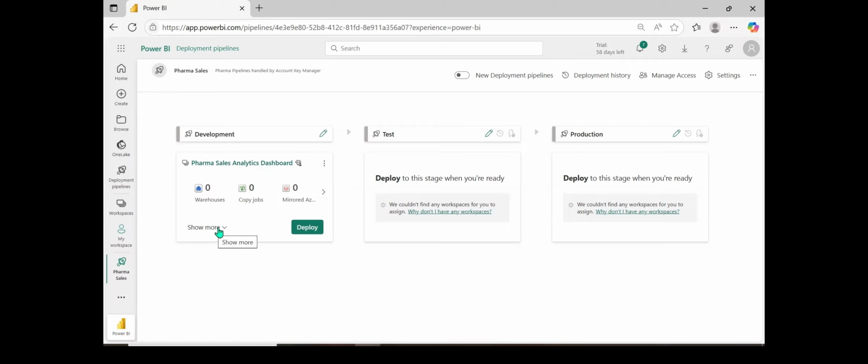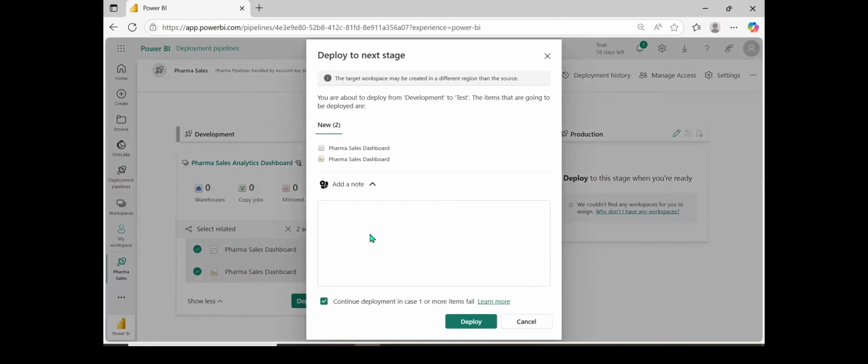So what do you do if you want to move this into the test environment? We click on show more. We need to check the dataset, the semantic model, the pharma sales dashboard, and the report also. Then we click on deploy.